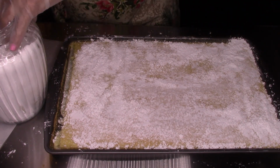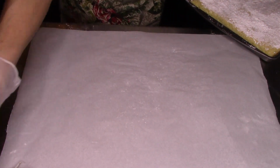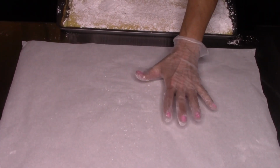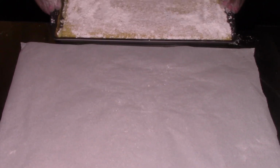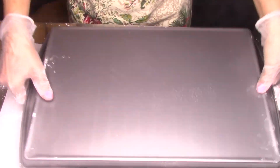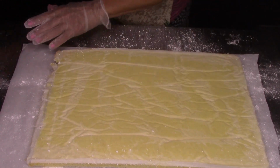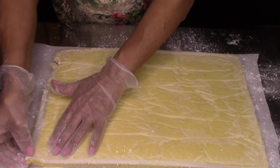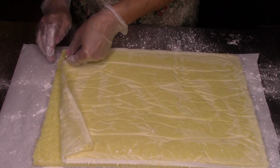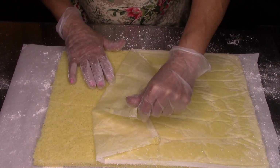Alright guys, so let me put this away. And we're going to put the parchment paper there. And what we're going to do is, we're going to flip our cake right on there. It's a little scary guys, but we could do it. Very gently, flip it. You're going to have some sugar all over the place, but that's okay. Alright, so now we're going to gently peel the back parchment paper on it. And I could tell already that this cake is nice and moist, worthy of my video.